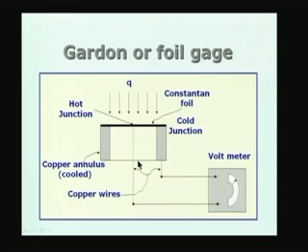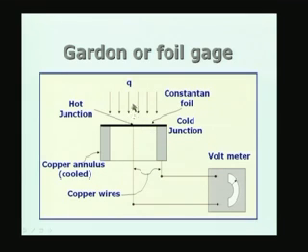So, if I connect a millivoltmeter across these 2 copper wires, or if these 2 copper wires are connected to a voltmeter, the output which I am going to measure is an indication of the temperature difference between the center and the periphery. Now, we should ask the question, why there is a temperature difference.